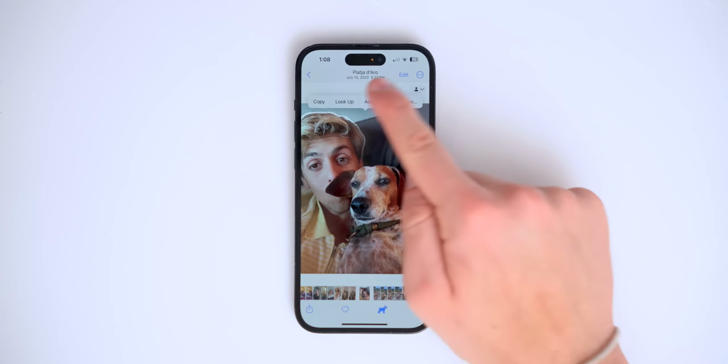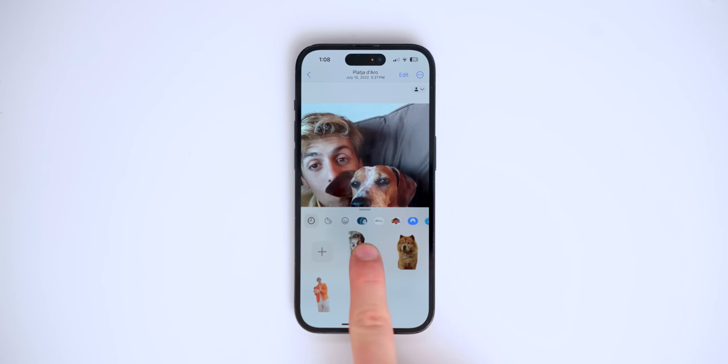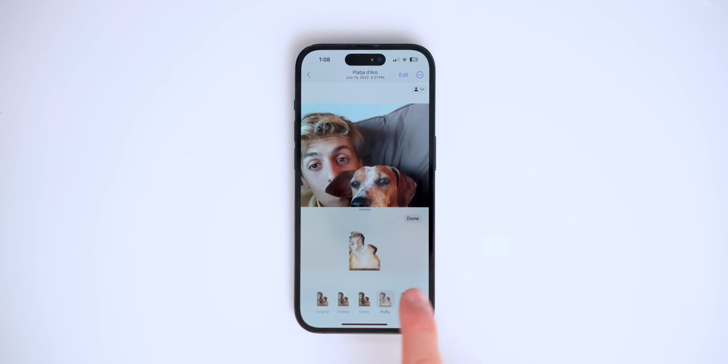While we're in the Photos app, you can also now select a specific image and add it as a sticker. So you simply press add sticker and it will go automatically to your sticker collection in your keyboard. How cool is that? And once you're here, you can hold and then tap on add effect, and you can add different effects to your stickers. If you want a comic look or an outline look, you can do it straight from there.